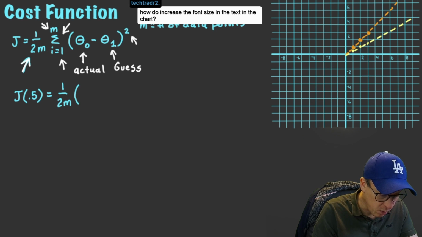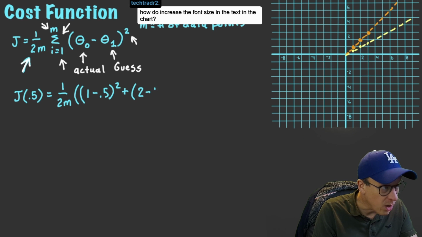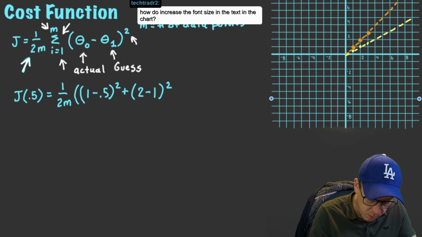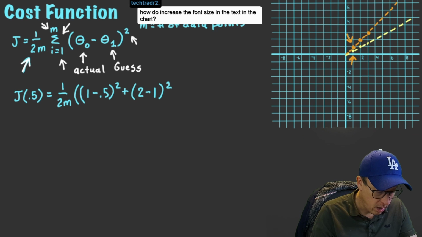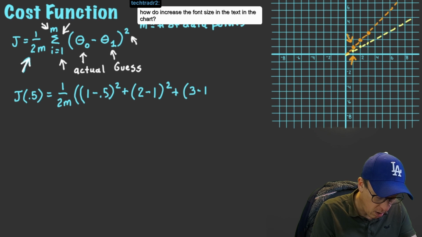We take our actual value, which is 1, and subtract from it our guess, which is 0.5. We square that. We then add the actual value, 2, minus 1. If at any point this doesn't make sense, just tell me and I will explain it. All we're doing is subtracting our guess value from the actual value, and squaring it. It's pretty simple. Plus actual value minus our guess value, squared.